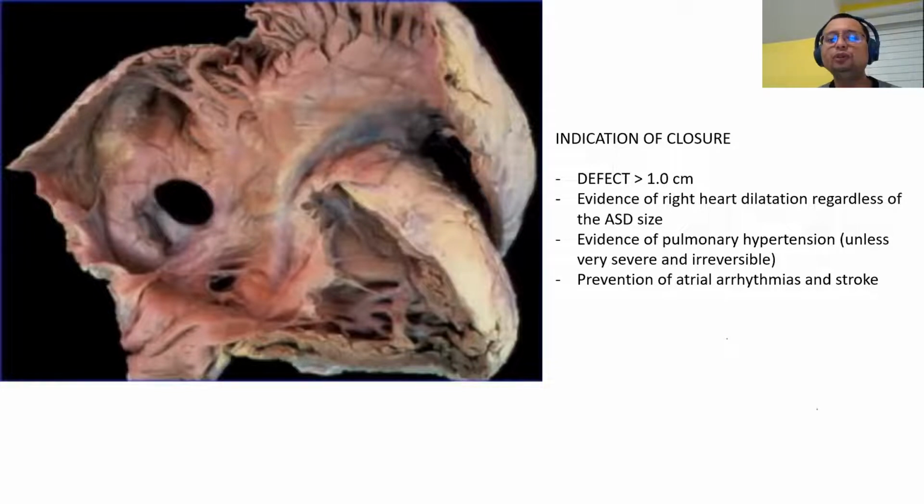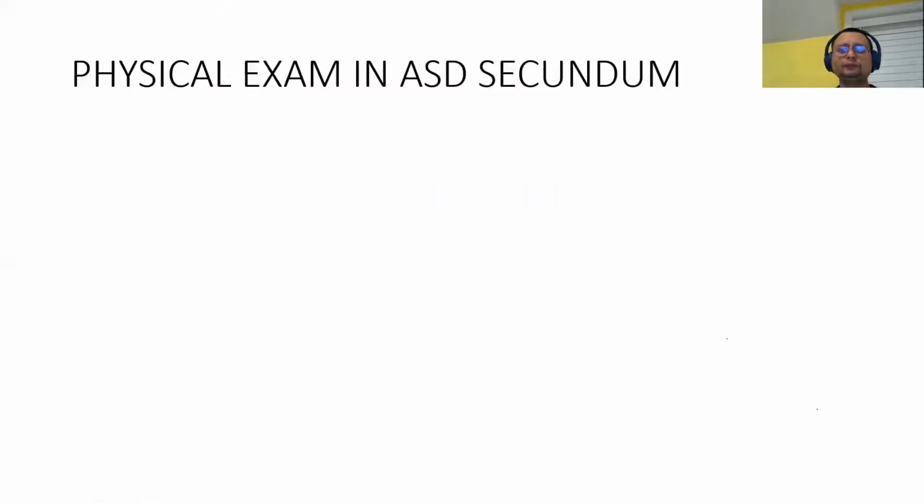Number two, you'll have to look at the rim. What do I mean by the rim? In order to push an Amplatzer device, the device needs to catch on the rim of this deficient atrial septum. If there's not enough rim, then you cannot put your Amplatzer device. So you have to have enough rim everywhere except for the anterior rim, in which you might have a deficient rim and you can still put the ASD occluder.